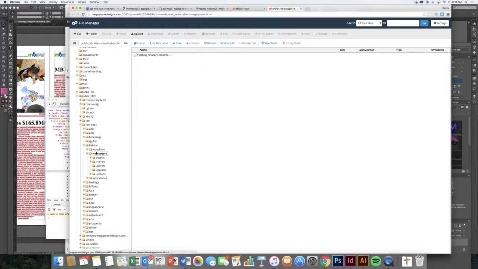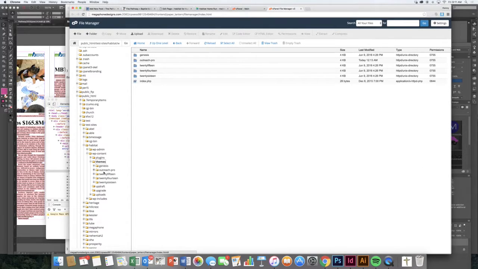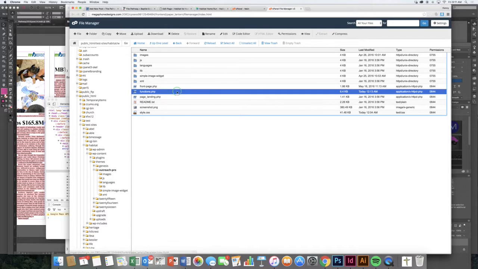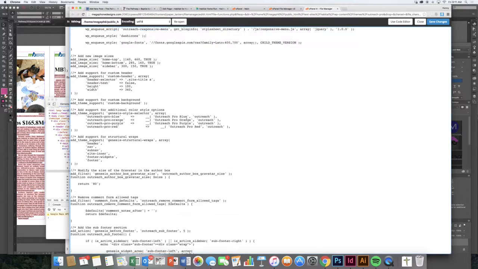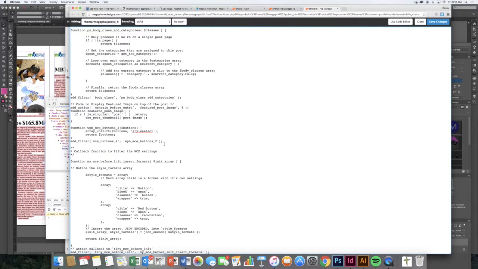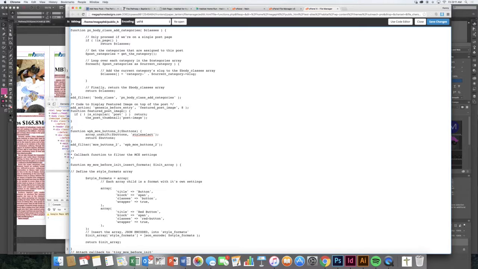So we're going in here where our files are from Habitat, going into the theme, and now within functions.php, we have all the code you need to make this happen. Down here at the bottom, starting with this here. Let me put a comment in here: code to make formats button and other such things.